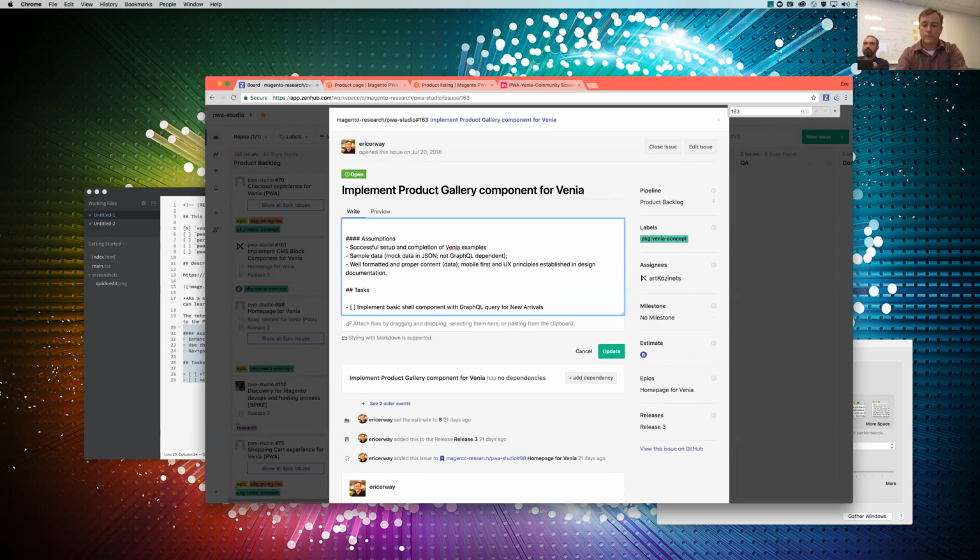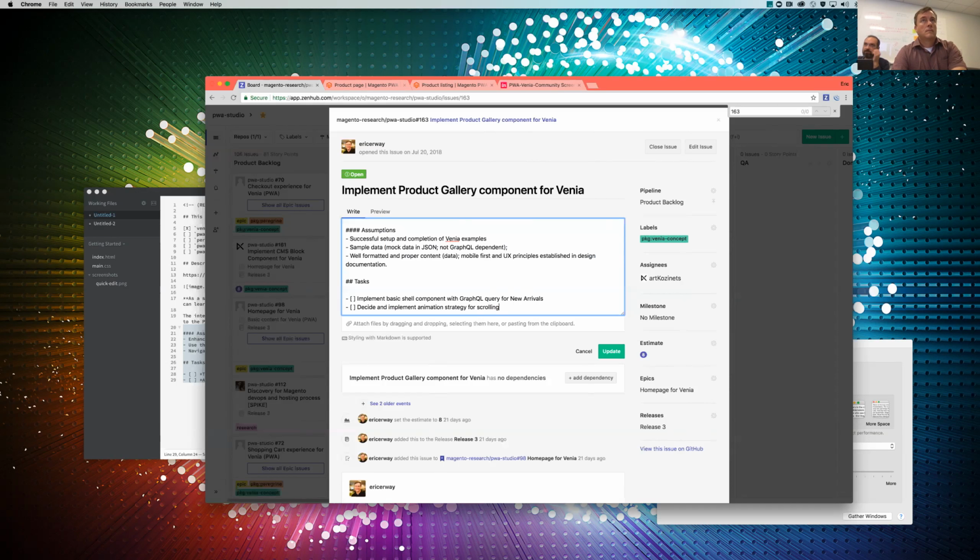Yeah. And we were talking a little bit with Carl about how tasking this out would work. So implement basic shell component GraphQL query from the arrivals is one way that we set up a sort of test bed for it. But then I think the next thing is decide on and implement animation strategy for scanning or for scrolling. Yep.